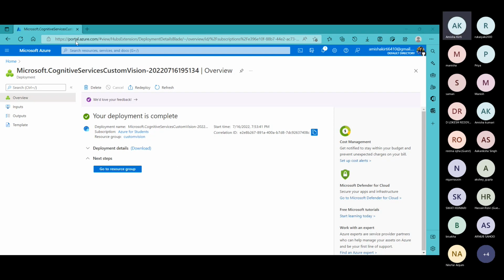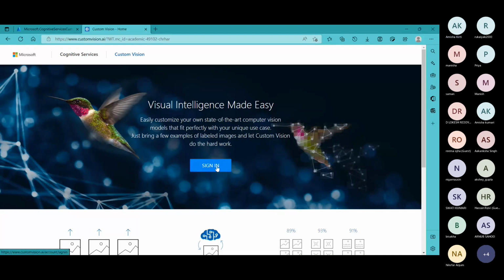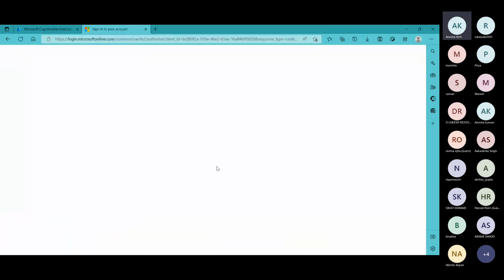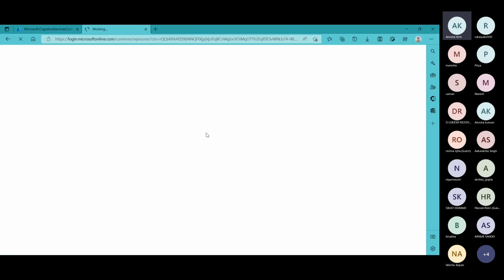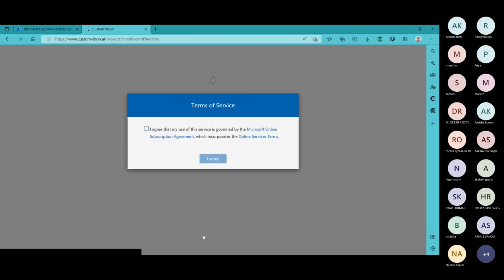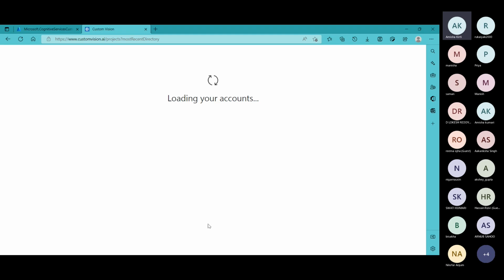For that, you need to search custom vision on the internet, or you can enter this URL and we need to sign in with the same ID with which we are using the Azure platform. When you start for the first time, you'll need to agree to the terms of service.